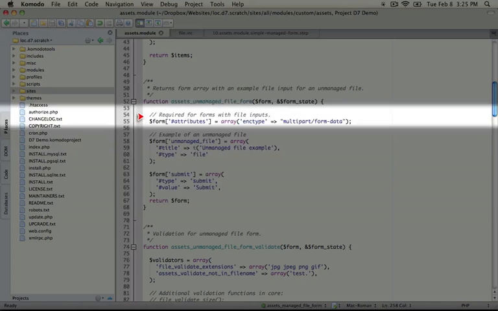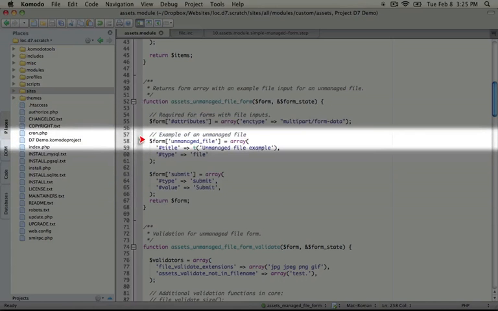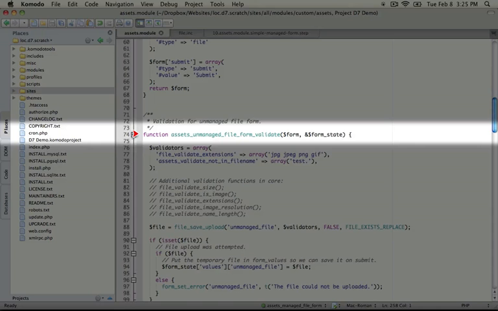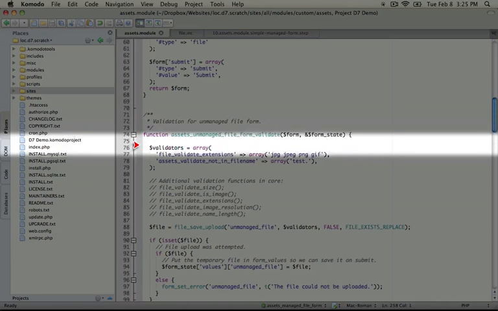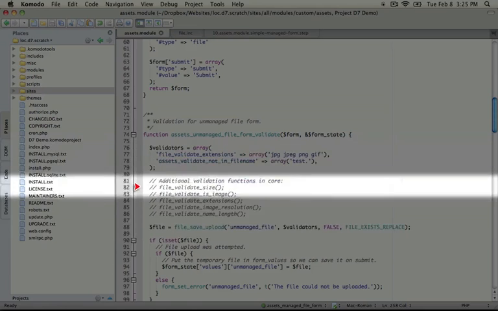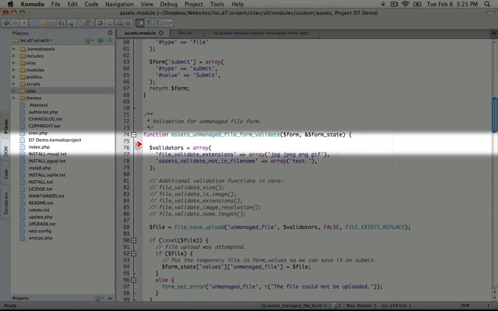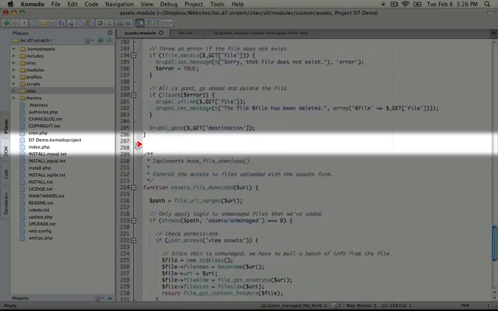Our unmanaged form doesn't take the validators as an input. Instead, we have to use the validation function associated with the form and add our validators that way and run it through file_save_upload. So the managed file input takes away this step of the process and allows us to simply embed the functions that we're going to call to validate within the input itself.